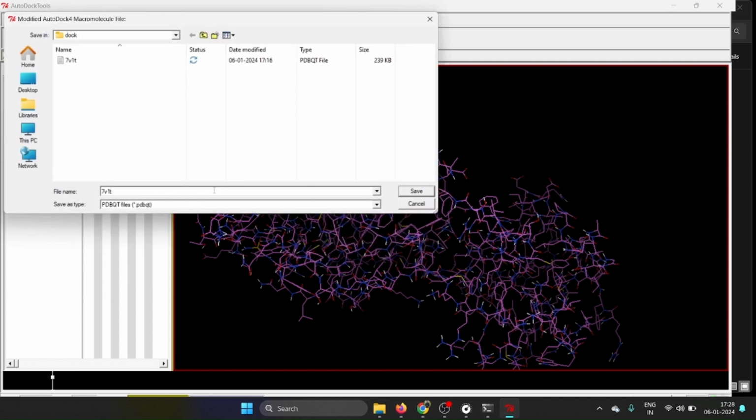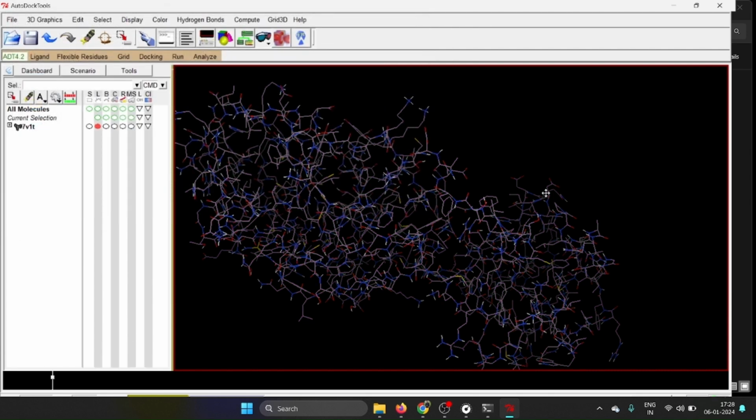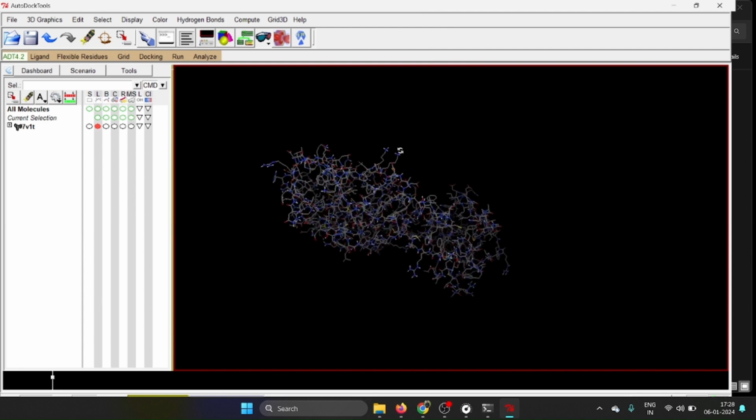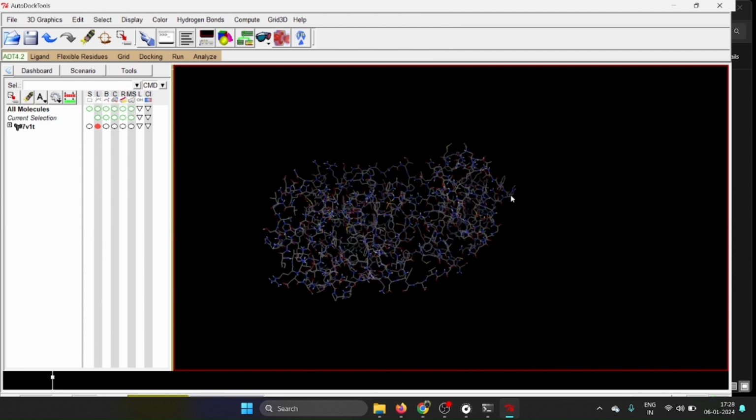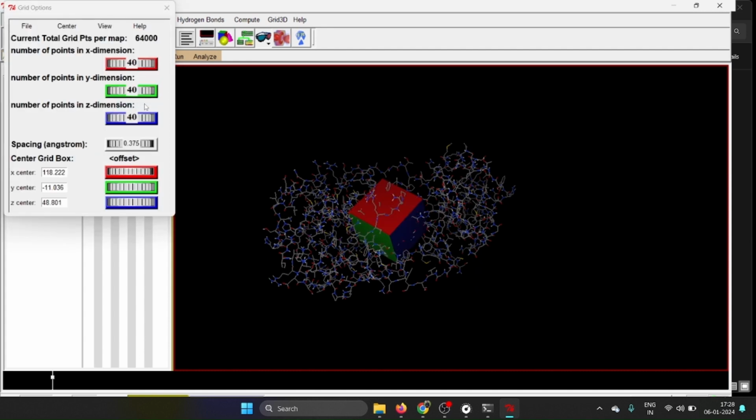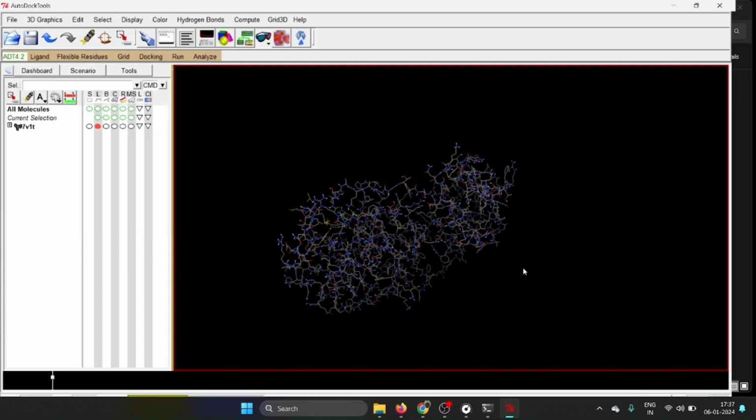It will ask you to save it again, so just add _1. Okay, then again go to Grid Box. I'm going to cover the entire protein. The protein preprocessing has been done.